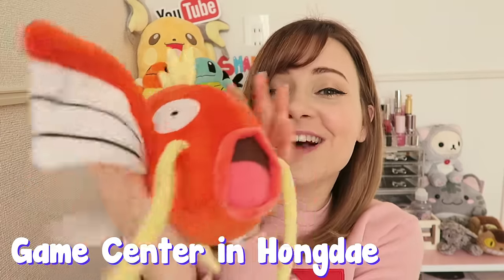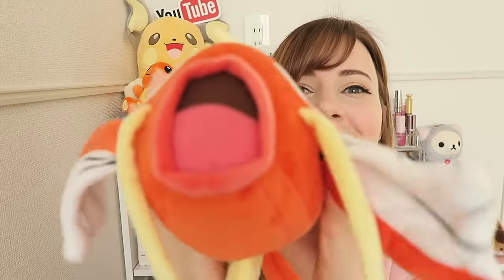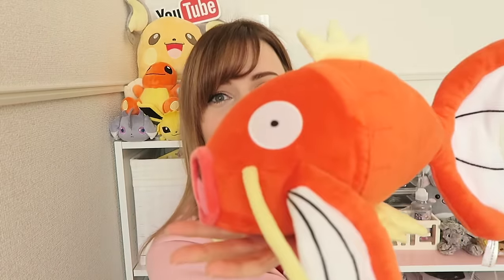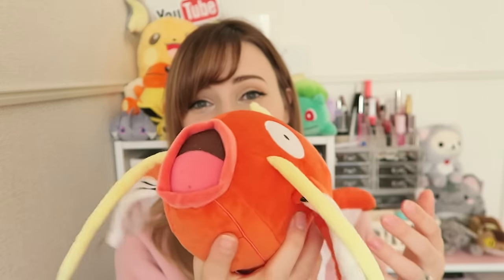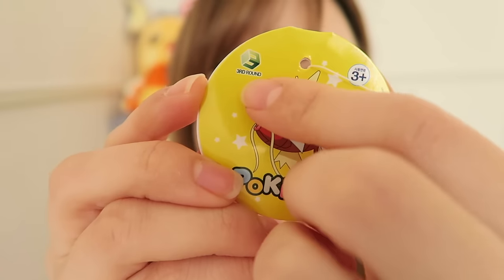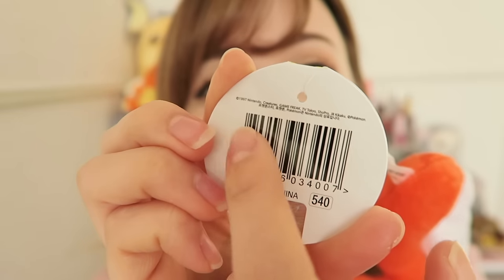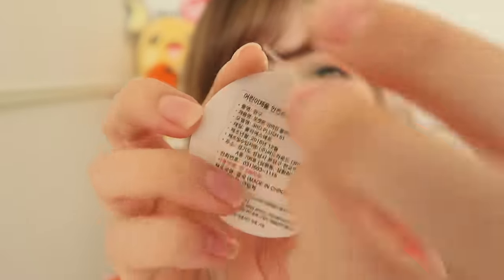Next I got this adorable Magikarp plushie. Keyboard Son got this from a UFO catcher — a claw machine — for just one dollar, first try! It's such a high-quality plushie; it feels just like the ones from the Pokemon Center. It has a bean bag area so it properly sits on a shelf and doesn't fall over. At first I thought these were fake, but the tag says 'Third Round,' which I believe is the plushie brand, and it's got what look like legit Pokemon stickers on it plus 'Nintendo, Game Freak' etc. If you know whether these plushies found all over Korea are actually officially licensed, let me know — I'm really curious. But either way, I really love my Magikarp.